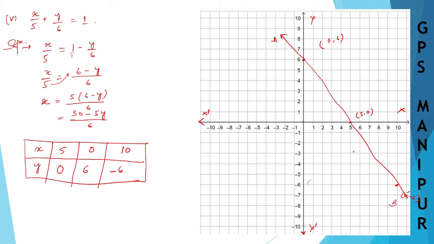And this is x divided by 5 plus y divided by 6 is equal to 1. This is how you're going to draw. So this is the graph and this is the equation. That's all. Thank you so much. We will meet in the next video.